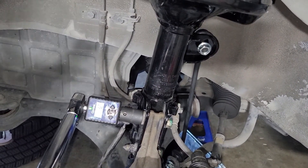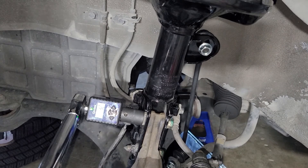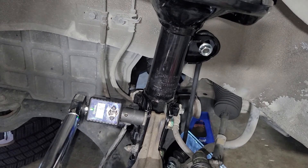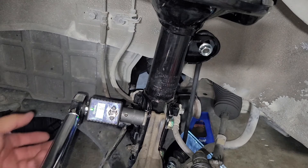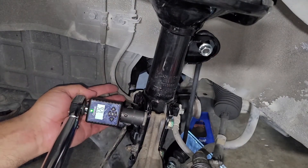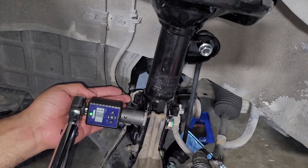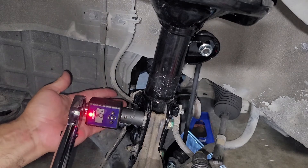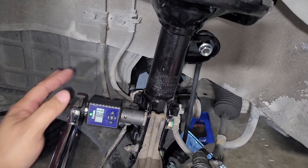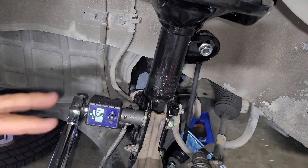I just want to show that using these two things is awesome — I've broken a lot of bolts and nuts before. As I'm getting close you'll see it starts beeping: I'm at 72, then 77, and actually both are at 80. My torque wrench and digital meter both confirm it, so I know both are correct.